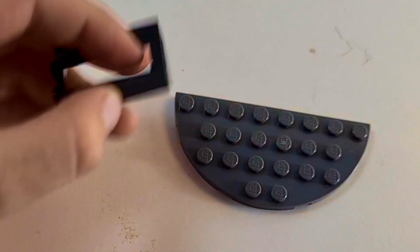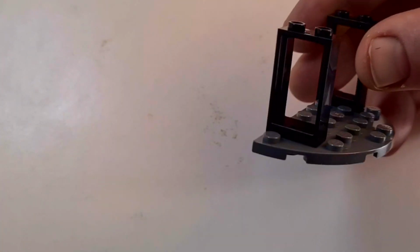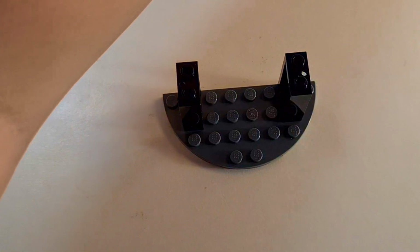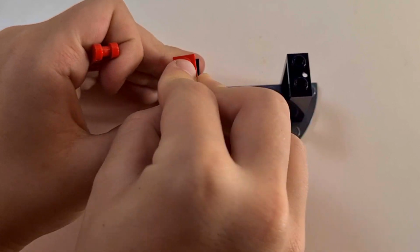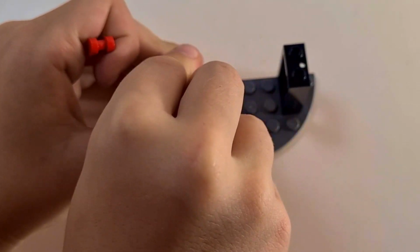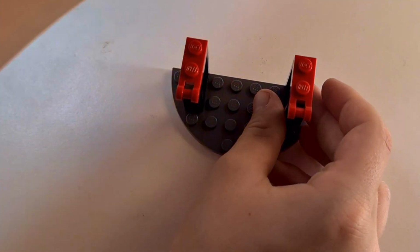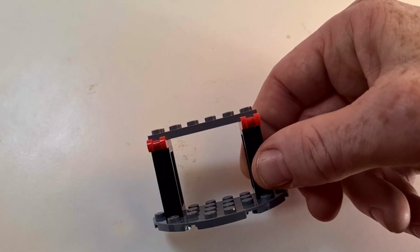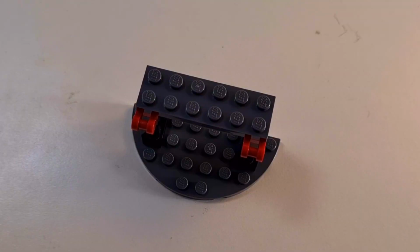Okay, what's next? Alright, we need this base, take this, put it over here. Take this other black thing, put it over here. It's like a little doorway. But then we'll take this and this and put it over here. Let me take this and put it over here. Now it is a little arch.